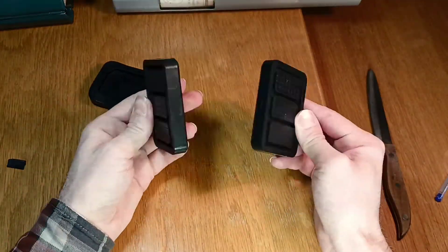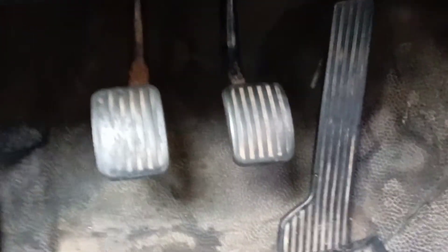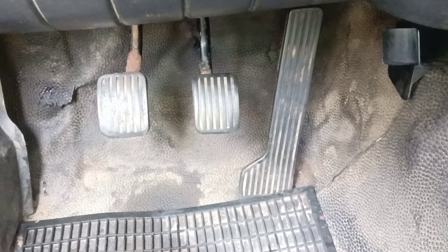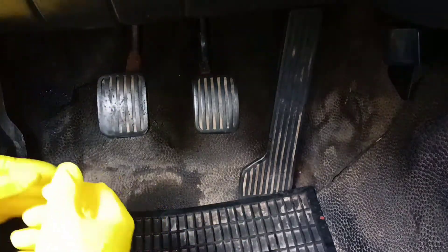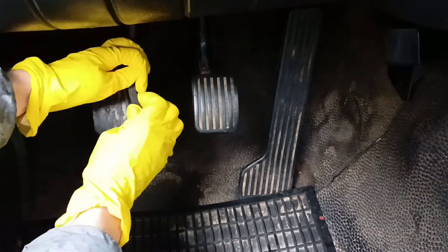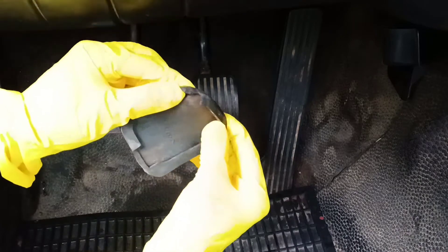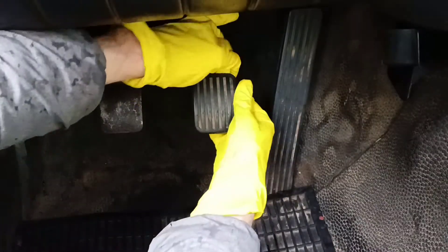Ready for installation — let's go put these parts on the pedals. Compared to other cars, there is plenty of leg room here in our old Volvo. Now we'll put on our rubber brake part. Pedal parts very often wear out at an angle. By the way, if the rubber pedal parts are badly worn, it is easy to judge that the car has high mileage.